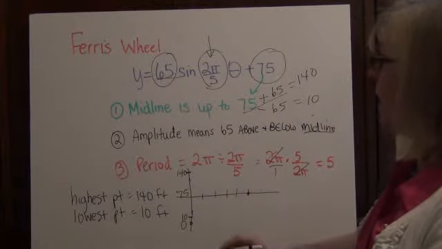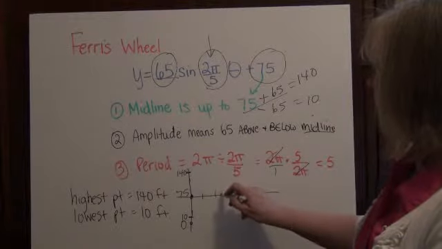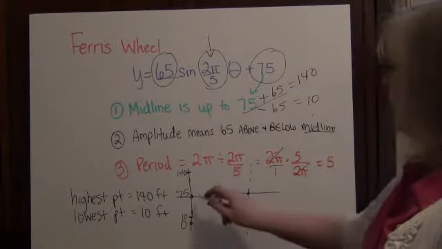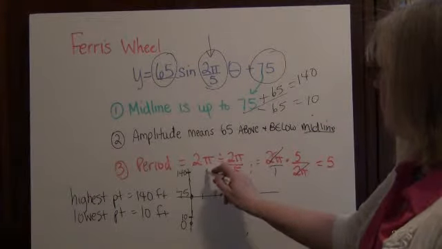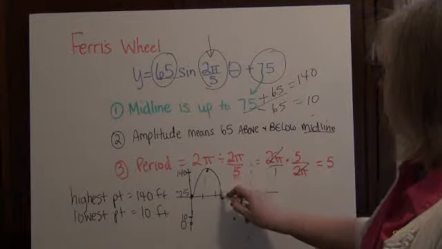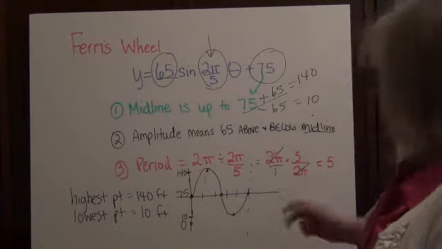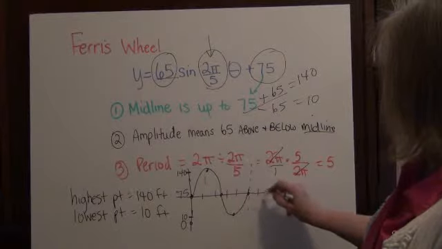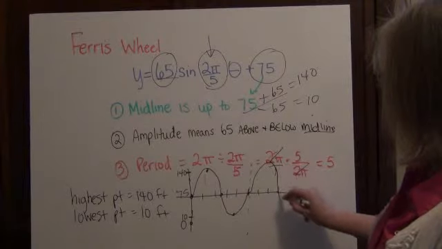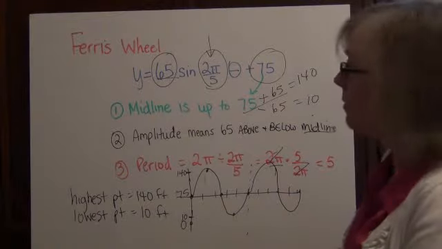Okay, now they gave me sine. If you remember, sine starts at midline, and in the middle of it, it's midline, and at the end, it's midline. The end of that 5 minutes. Okay. And so that means halfway here I have to go up to 140, and halfway over here I have to get down to 10. Here is the graph of one cycle of that Ferris wheel. I could do another one and do the same thing, mark the same points. 1, 2, 3, 4, 5. And I would go up again and down halfway and back again, because it will go over as many times as the Ferris wheel goes around.